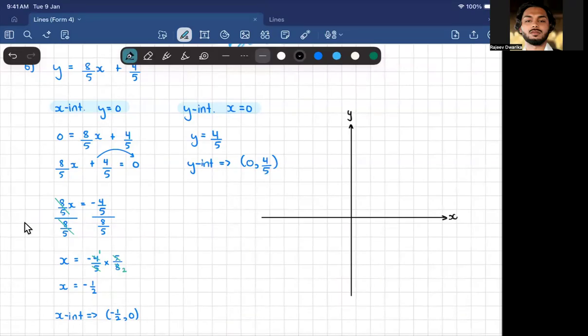Right. So Ria, where's the line going to cut the x-axis? On the x. Like where? What x value? A half. Negative a half. All right. So we could say that this is negative a half. And then 0 will be on the y.